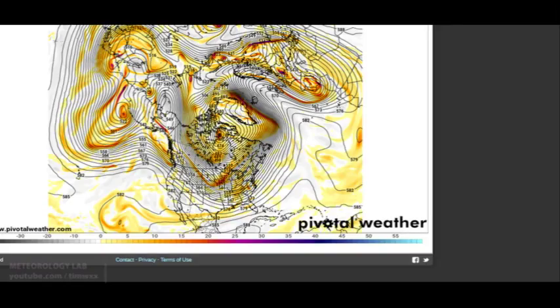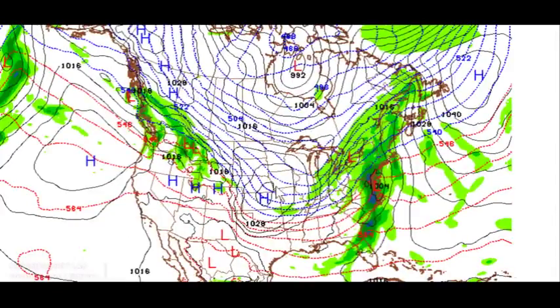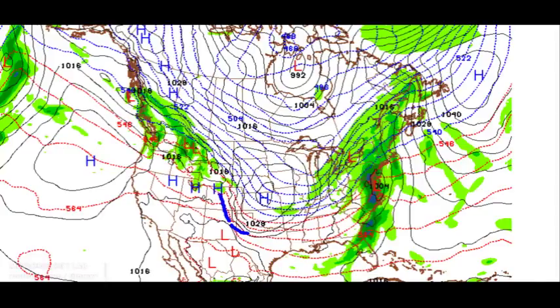And let's take a look at the hemispheric chart here. Actually, we'll look at the North American plot. And there we go. So there's that high that we saw on that chart. Series of fronts coming southward. Looks like kind of a double shot here. One along the coast and another front a little bit further up in the eastern Great Lakes area. But beyond that, quite a bit of cold air up in the Hudson Bay, Nunavut, Northwest Territories, and Central Prairies area there. Tail end of the front looks like that's near the Front Range into the Northern Rockies and just north of Vancouver, something like that right there.